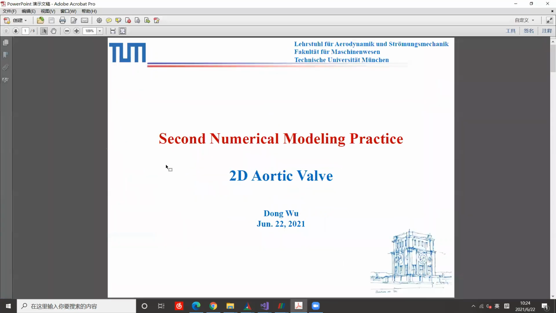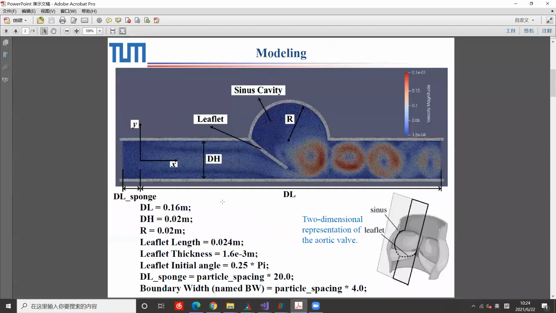PowerPoint. Let me show you the case. And in this case, we named the aortic valve. So actually, this case is a 3D case, but we simplified this case to 2D. So we named it the two-dimensional representative of the aortic valve.